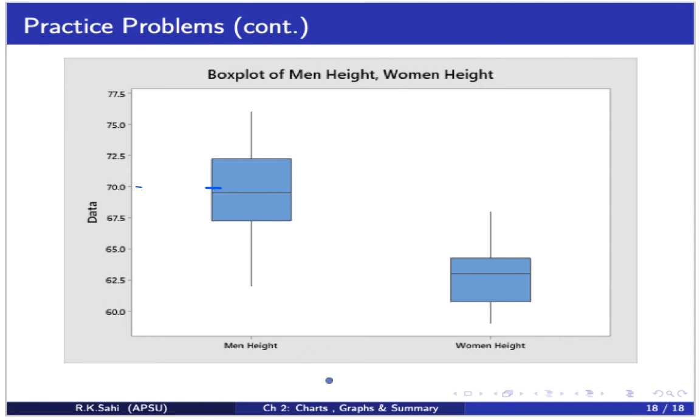Or the question can be, out of the men's and the women's height, which one do you think is the highest in terms of median? Suppose you're not given numbers. Definitely, everything for the men's height is highest in terms of the medians. Then you can also be asked, looking at the graph, do you think it is right skewed or not?